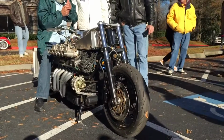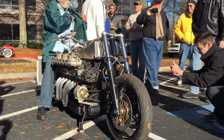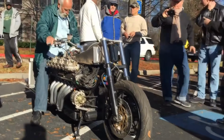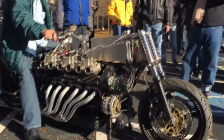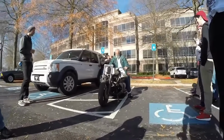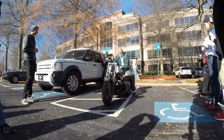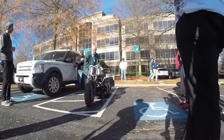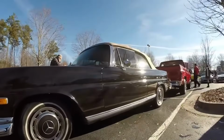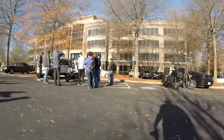The homemade vehicle was first presented to the general public at a meeting of garage craftsmen and collectors of caffeine and octane in the town of Alpharetta, Georgia, in 2014. Someone showed up at this event on a motorcycle with a V12 engine. That someone was Chuck Beck, and he definitely made a splash. I like how in these shots the camera turns to capture where the engine noise is coming from.